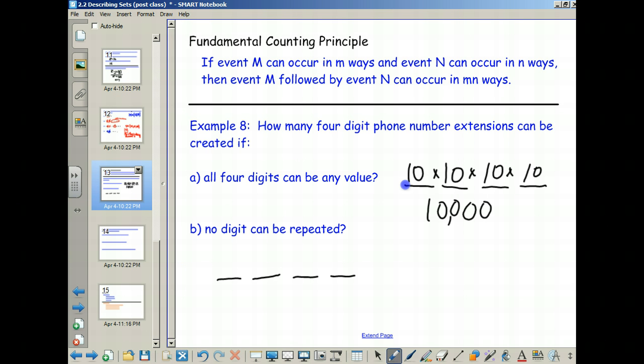4 digits. How many choices do I have when I punch in the first digit on the phone number? I have 10. Now, I can't use that number again, so how many choices do I have for option number 2? 9. And then 3. And we multiply them because that's what the fundamental principle of counting says we're supposed to do. And what do you get when you multiply them? Half as many, almost, right? Just because you couldn't repeat the digits.